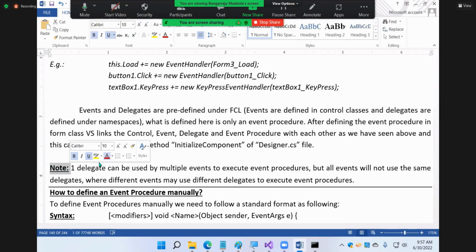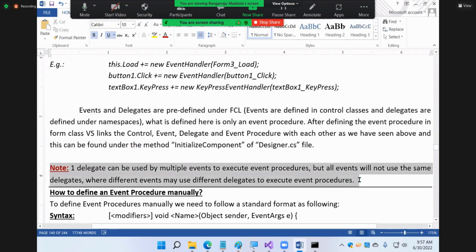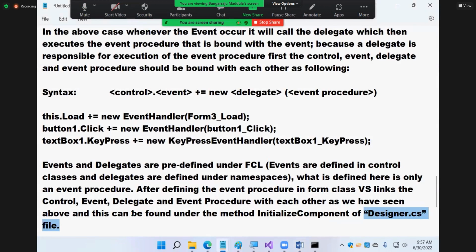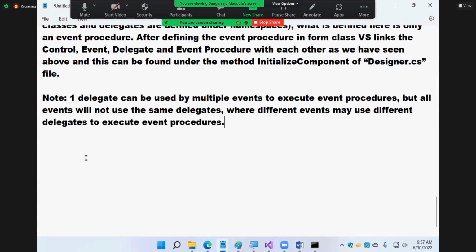And finally, read this note, guys. One delegate can be used by multiple events to execute event procedures. You remember click and load are using the same delegate? Yes or not? Next.